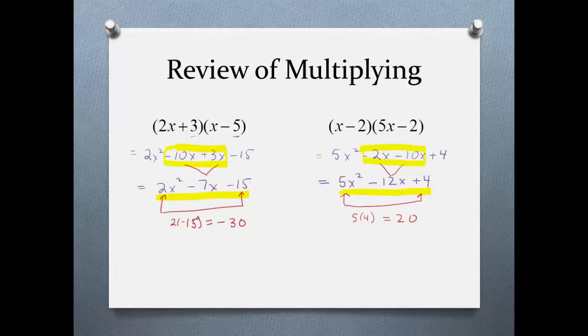And that's going to be the key for us: to know that the two middle numbers in this row of 4 terms have to add together to give you the middle number, the b value, but they have to multiply together to give you the same thing as the first coefficient times the last constant term.